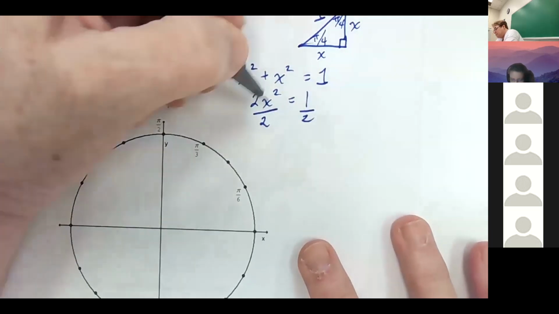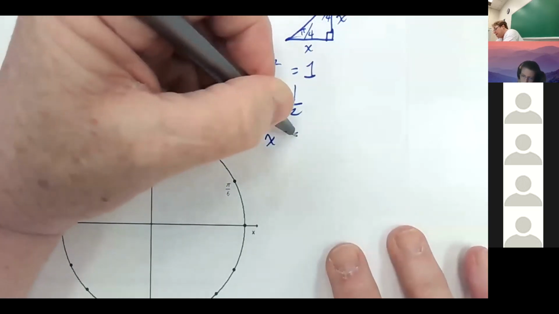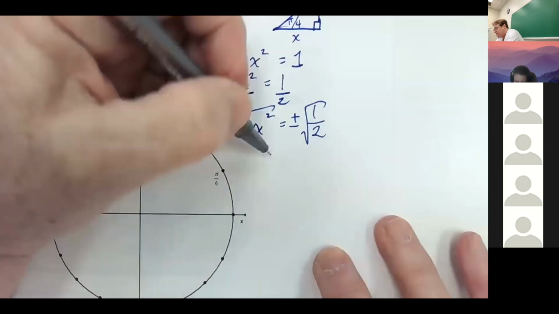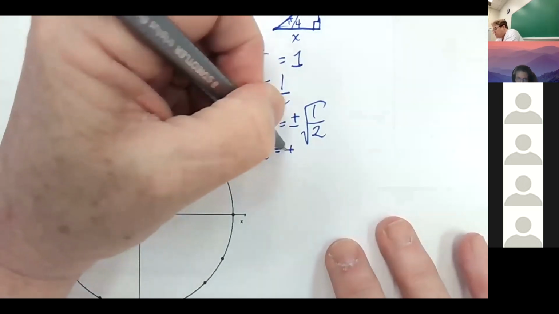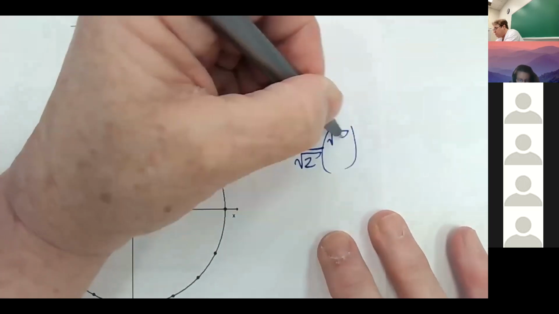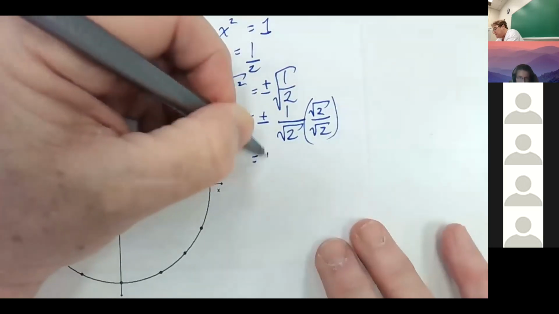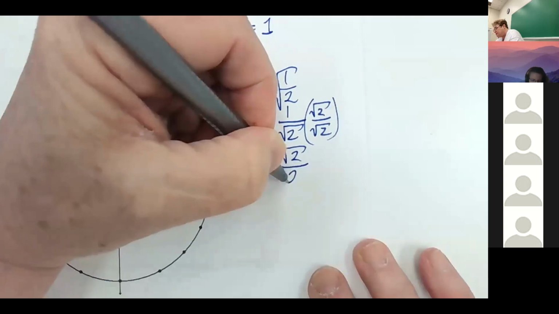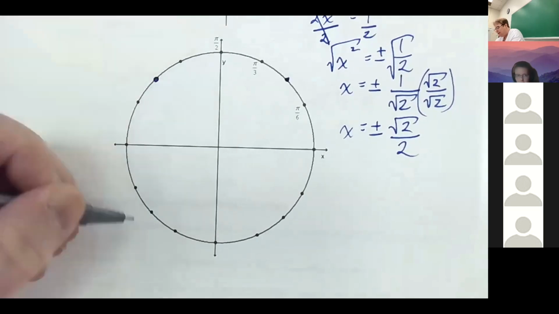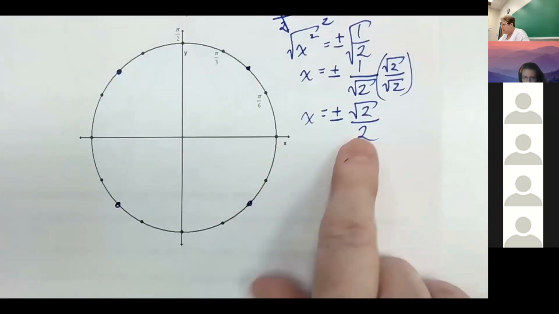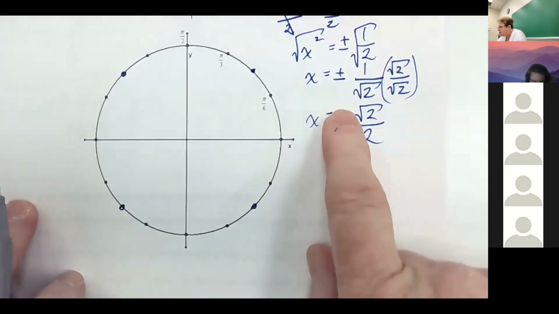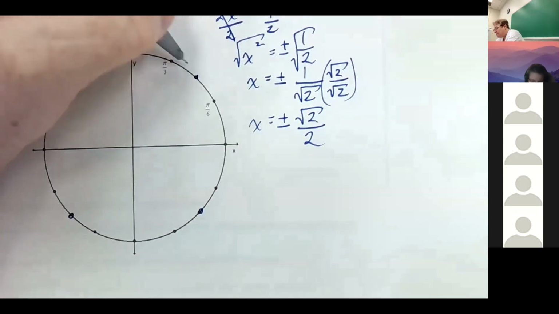All right. So we get that x squared is 1/2, or that x is positive or negative 1 over the square root of 2, or positive or negative square root of 2 over 2. That means that every single midpoint on the unit circle is going to have the coordinates square root of 2 over 2, comma, square root of 2 over 2, where we're going to change the sign. In the first quadrant, they're both positive.